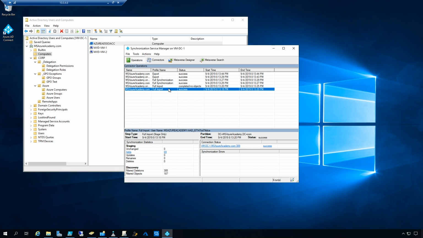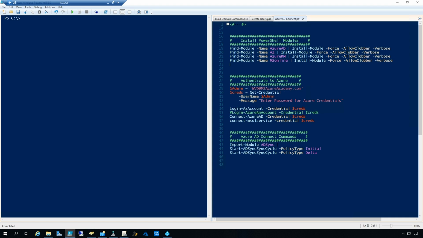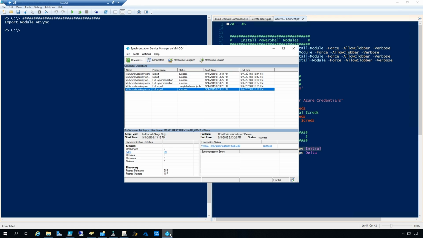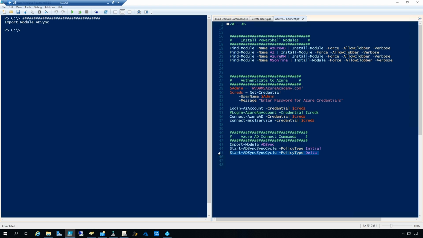That's what happens when we left that checkbox at the end of the installer. And we can also force this through PowerShell. And once you have installed the Azure AD Connect tool, you will also have the sync module. So I'll go ahead and do an import on that. And now that that module's been imported, these two commands down here are how you can force synchronization. So this first one here is the initial, that would do the full import. And then the delta, which would do delta sync, so changes since the initial.